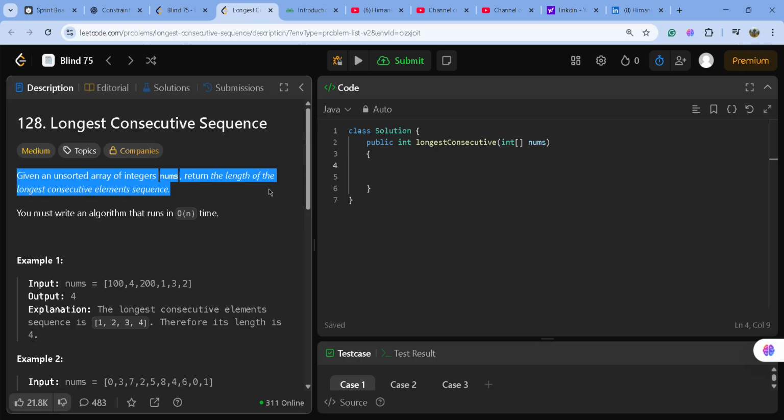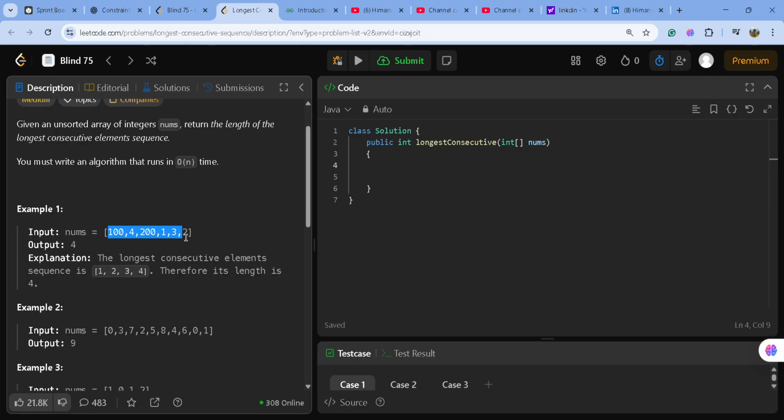It says, given an unsorted array of integers nums, we have an array of integers that we call nums, and we have nums over here like this. Basically we have to return the length of the longest consecutive element sequence. What do we mean by longest consecutive element sequence? Consecutive elements means that they have to be in order, like one, two, three, four, five, not in a specific deranged order. If you're starting from one, we'll go one, two, three, four, five. If you're starting with five, we'll go five, six, seven, eight, nine, 10. If you're starting with 50, 50, 51, 52, 53. So in the given array, we need to check how many consecutive integers are occurring.